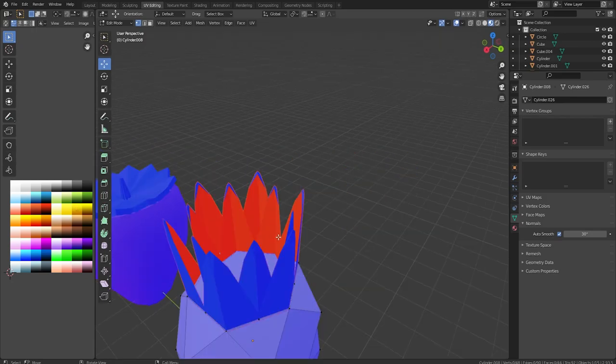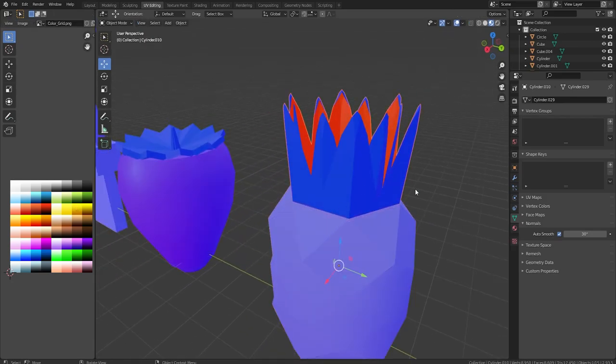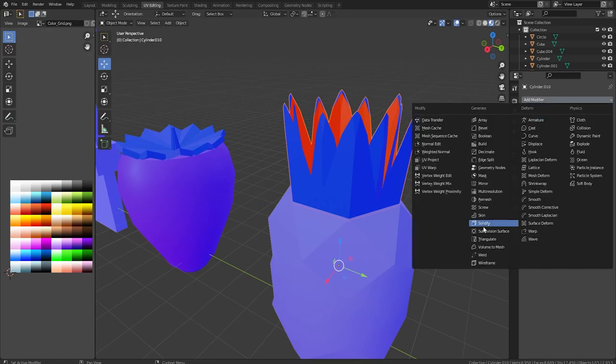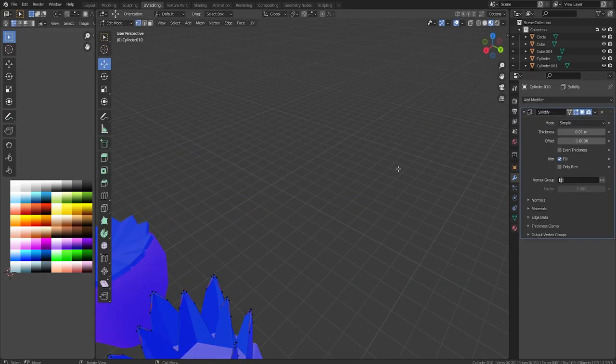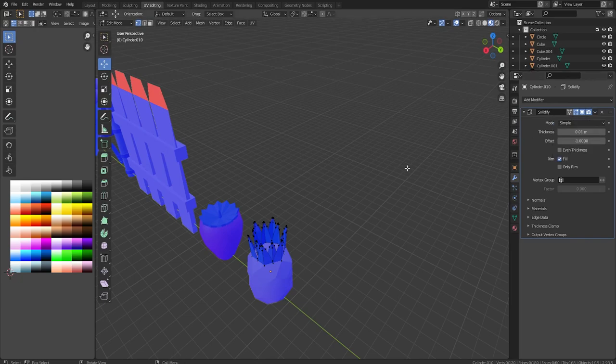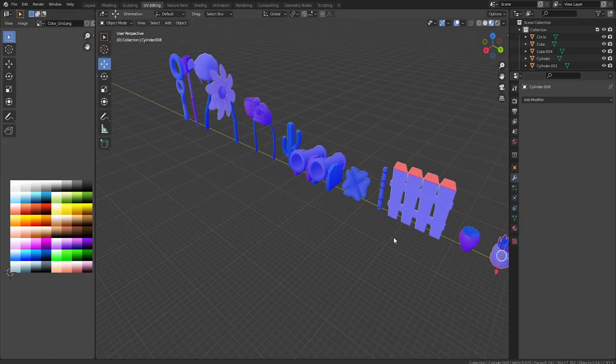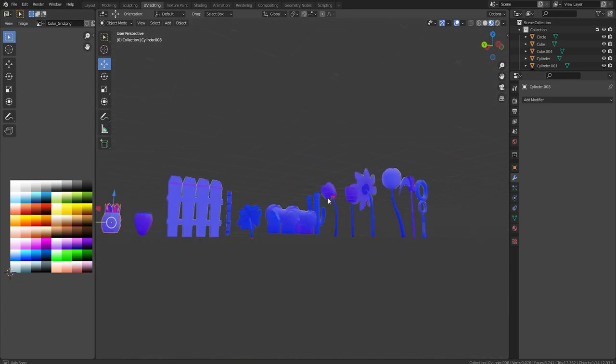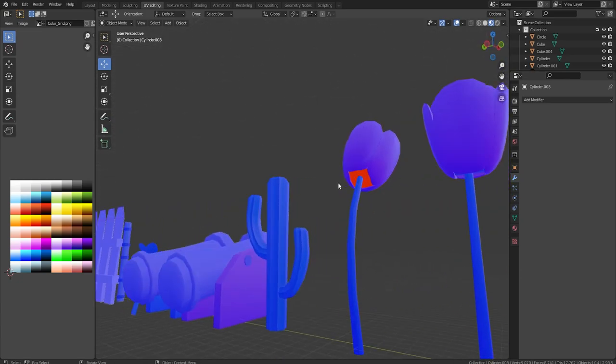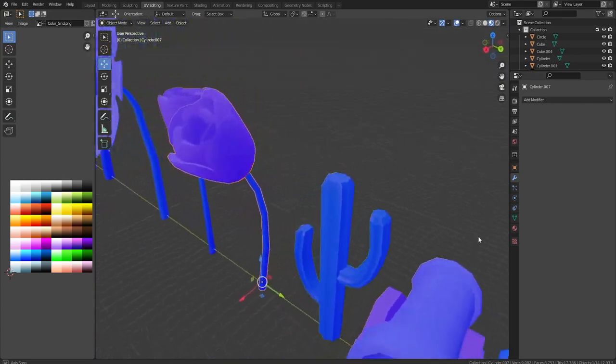So to fix this one, I am just going to make it its own object and then add a solidify modifier right here. There we go. All fixed. Perfect. Fancy. It's beautiful. Apply that. We'll join these two back together. And then I just have to fix the fence, it looks like, is the only issue. This here, pretty easy. There we go.